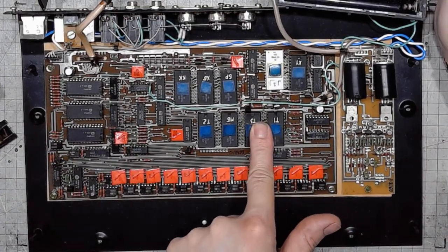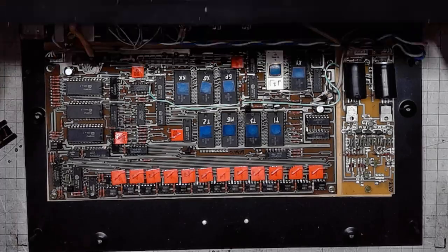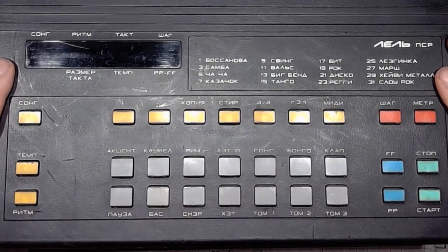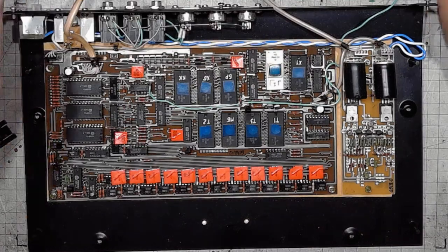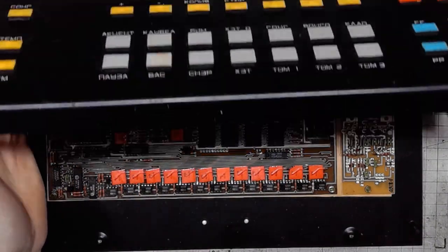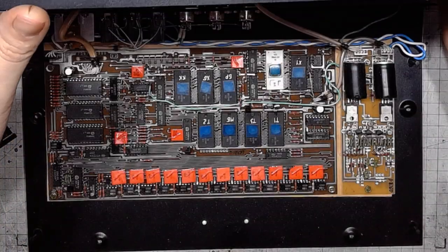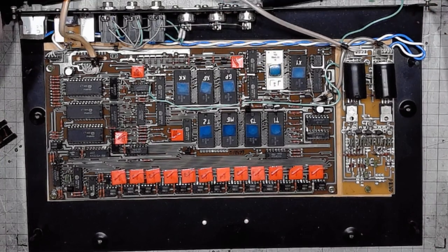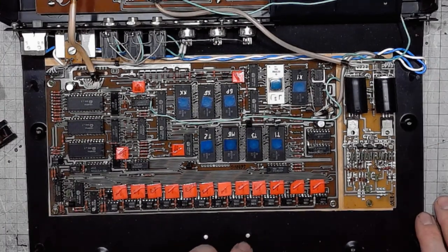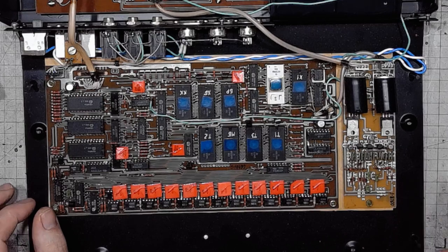This is T1, T3, that would be the Tom, and Tom number 2. MB, not sure what MB would be. BR, HB and KK. KK would be cowbell and clap. And I think that at least with one of those sounds, it's a matter of a corrupted ROM chip.